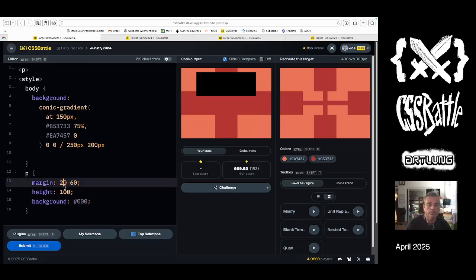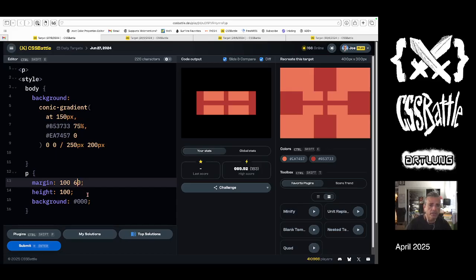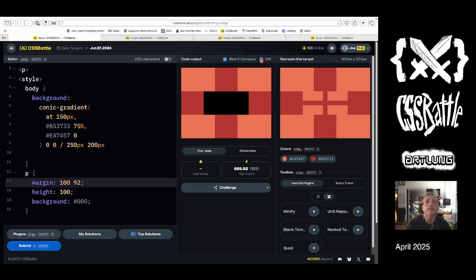All right, so let's cover what we need to fix. 1, 2, 5, 6. It's just 100? Yeah, it's 100. All right, and then what are the side margins we need there? 7, 8, 9, 92. That sure looks right.